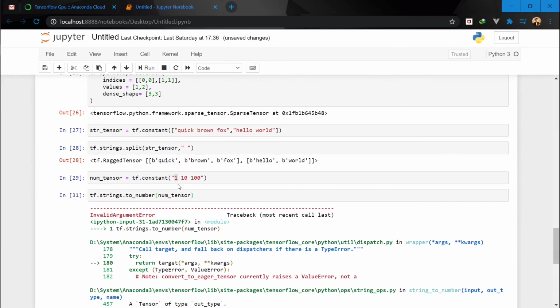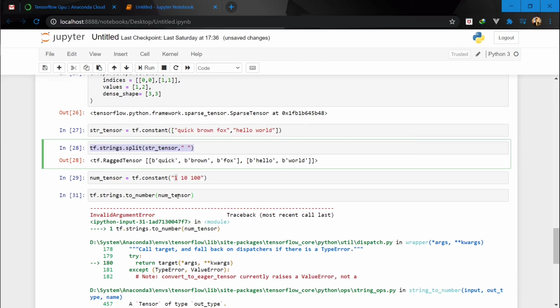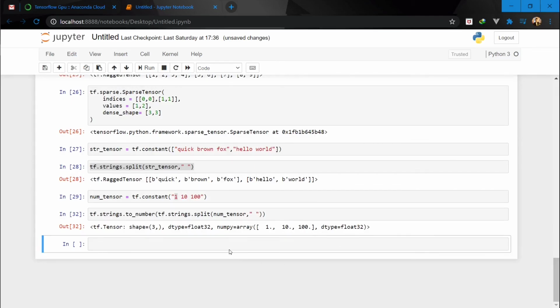To fix this problem, what we can try is we can just split this string on the basis of the space. So if I say tf.strings.split inside that function, and instead of str_tensor I say num_tensor, now if I run this, it will return me the numbers in the form of a float.